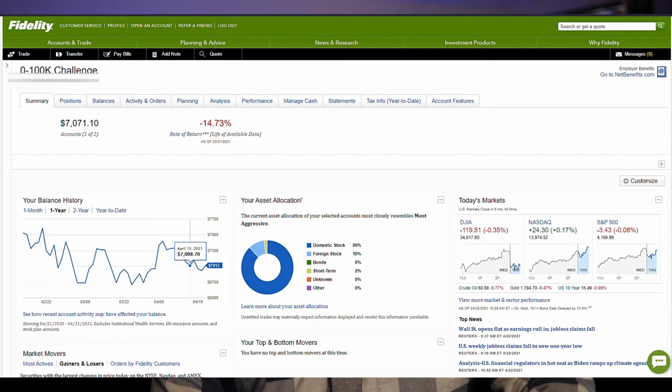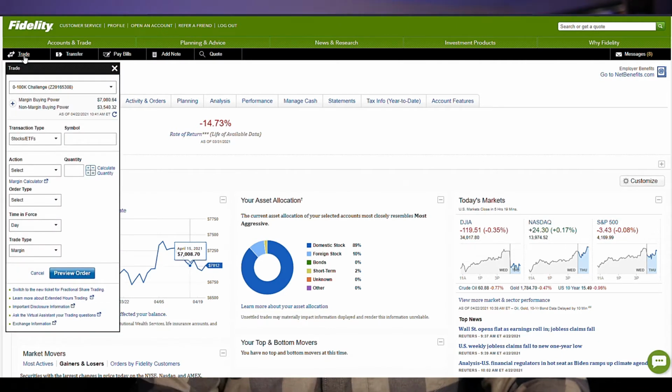And up until recently, doing that through the Fidelity app was the only way you could buy fractional shares in Fidelity. But now we can also buy fractional shares through the Fidelity Web trading platform, and I'll show you how to do that now. Okay, so here we are in the Fidelity Web Platform in my portfolio for the $100,000 challenge I'm doing, and I'll click the trade button right there in the upper left, and it brings up this trading screen where I can enter my order for whatever stock I'm gonna buy.